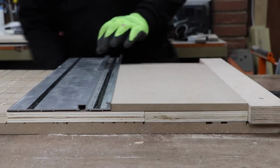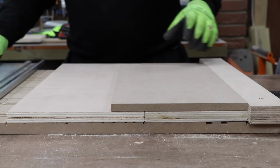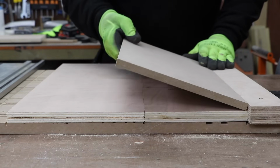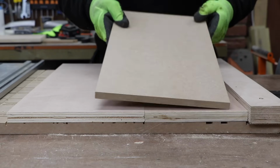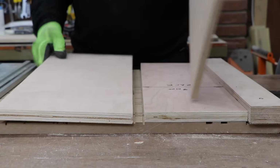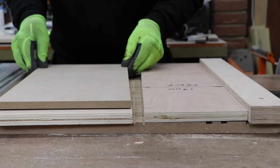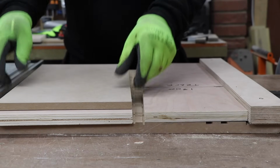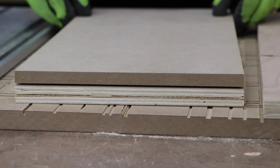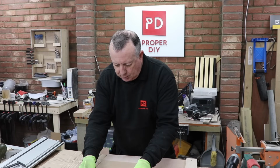So let's see what we've got once I take the clamp off. I'm just looking at the end shot. This is the piece I want to replicate. This is a piece I've just cut. Put one on top of the other. And spookily enough, they are absolutely exact to the 10th of a millimetre. That looks pretty good to me.